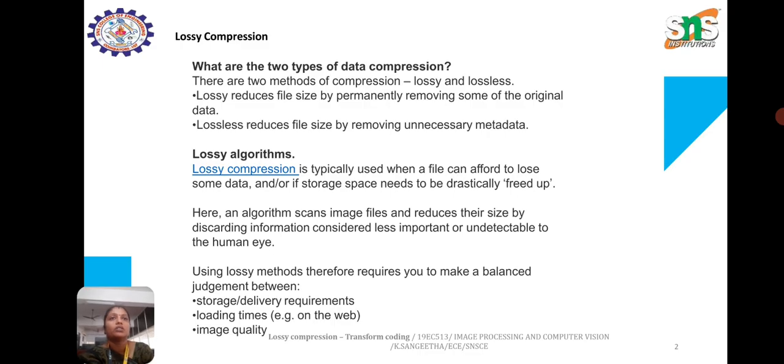And lossy compression is mainly used to reduce the file size by permanently eliminating certain data, typically redundant or less important information. While the original file cannot be perfectly reconstructed, lossy compression usually aims to maintain a level of quality that is visually or audibly acceptable. Common lossy compression techniques are JPEG, MP3 and MPEG. The main advantage of lossy compression is higher compression rates, ideal for large media files. The main disadvantages are quality degradation, and it cannot be reversed.